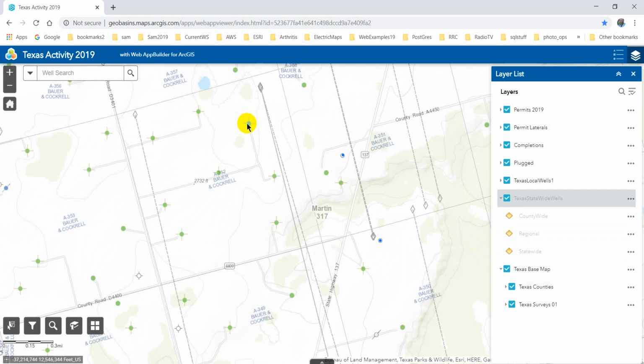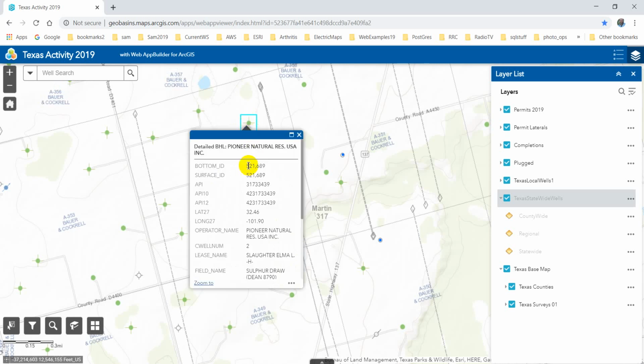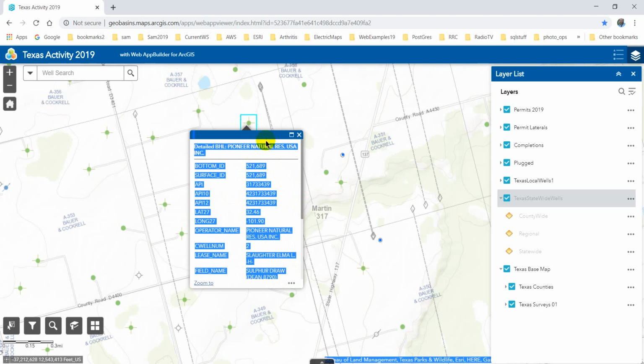I can click on it, and the attribute data associated with that well will show up. If there's more than one item located at that well, there will be multiple points in here.